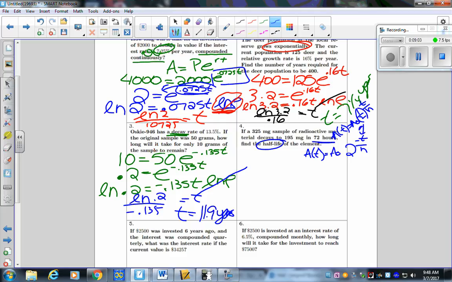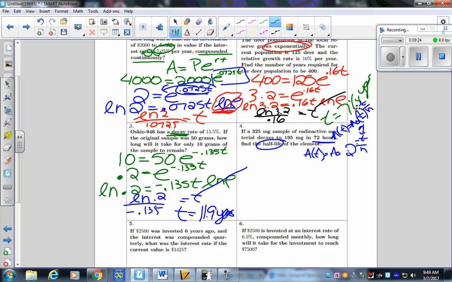The difference is I just rewrote this fraction. 1/2 is the same thing as 2 to the negative first. So I just figured it might be easier for some of you to use a whole number as opposed to a fraction. But at the end of the day, it doesn't matter. You're plugging it into your equation, so we can use either of them. Just make sure if it's a base of 2, it's a negative t, all right? Because 2 to the negative first is the same as 1/2, right?